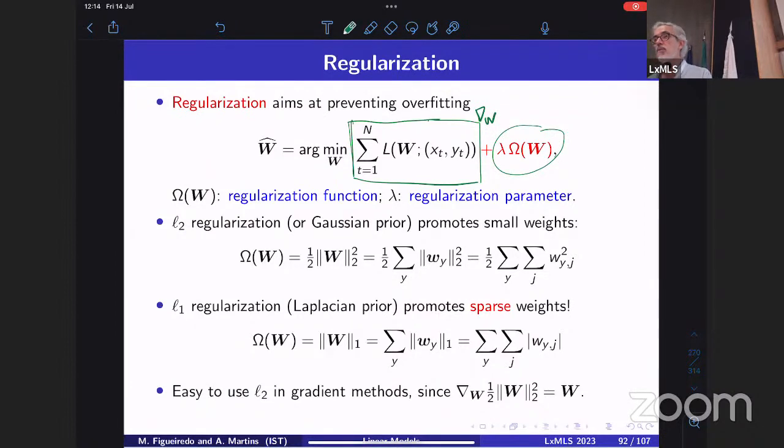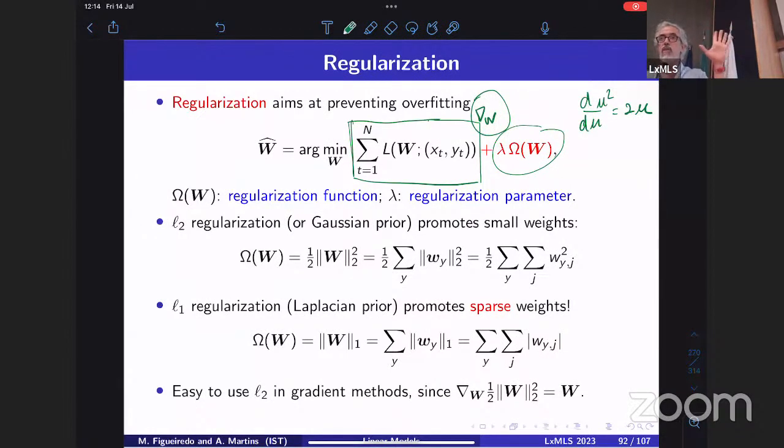But the gradient of the squared norm of a vector is just the vector itself, with the 1/2 in front. Remember, like the derivative of u squared is just 2 times u. The same thing for the gradient of the norm squared of a vector is just the vector itself. Which means that when you're doing gradient descent, you take your current weight, you multiply the gradient of the loss by some constant, and you subtract it from the weight, and you also subtract a little bit of W itself, because the gradient of this part is W itself. So it's something minus W itself times a constant. So it's decaying, it's decreasing a little bit the weight. So that's why it's called weight decay.